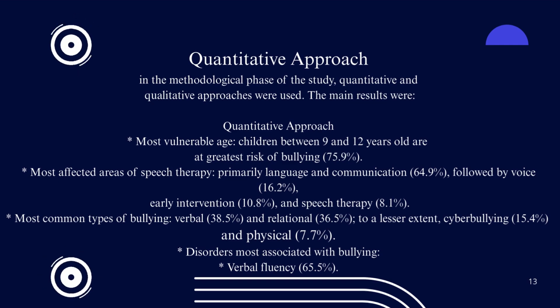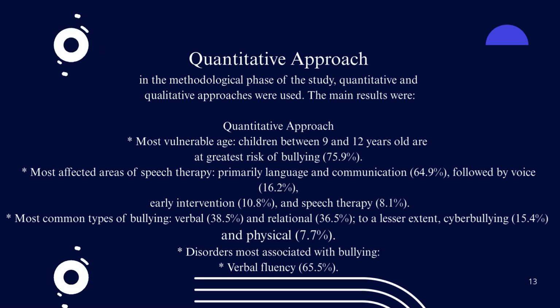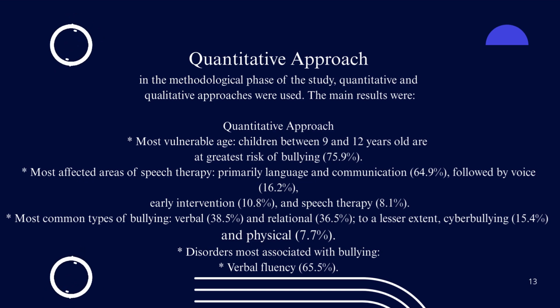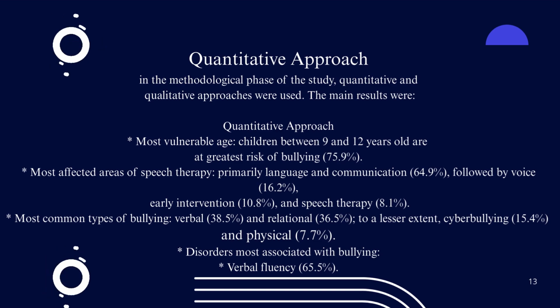High-end methodology spreads have student quantitative and qualitative evaluation were except same and main results were quantitative approach most vulnerable age children were 7 I am 7 years old. Her I am grapes or ringhobruls. 17 months have heard of speech therapy, primary language and quantitative 7 falling on being voice.